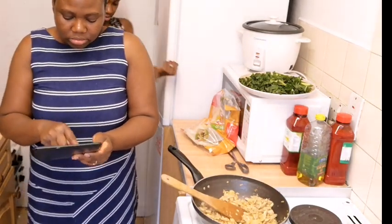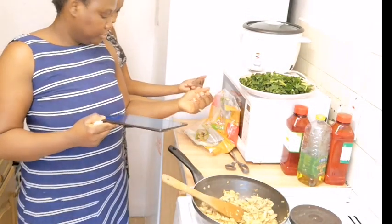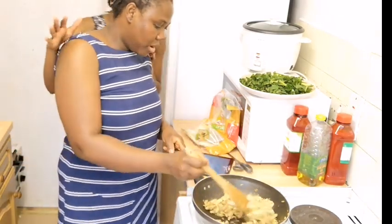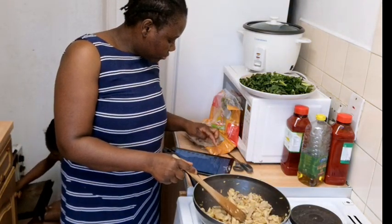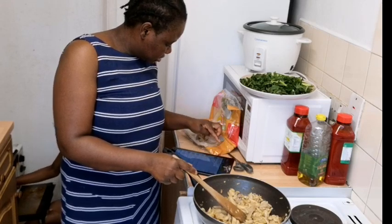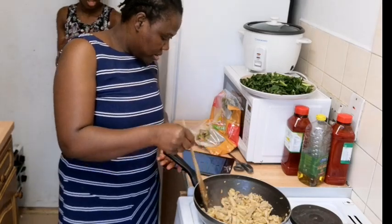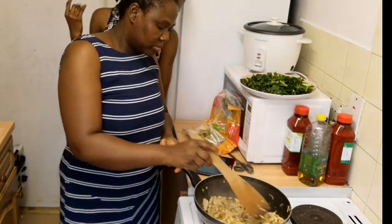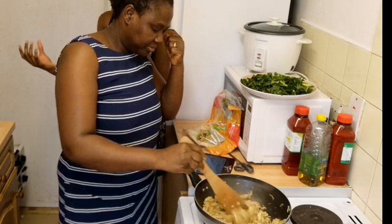Lighter than this one, isn't it, mommy? Which one? This one is lighter than this one. It's not even the same skin tone. There we go. I'm a bit lighter. I can't really bite. What's the problem?